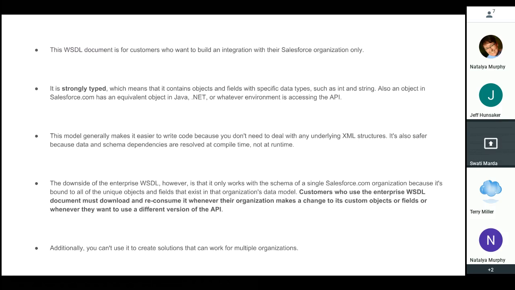Any questions till now? So if I'm, let's say, an ISV and I want to build an app for App Exchange, I would not want to use the enterprise WSDL. You will not. Yes, definitely. So when you say you need a new version when you add new fields or objects, is that only if you want to then have access to those new objects? Yes.